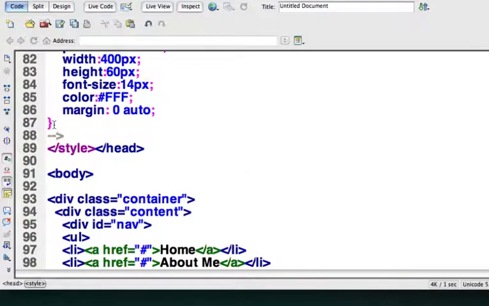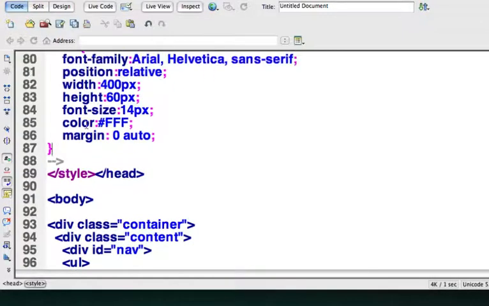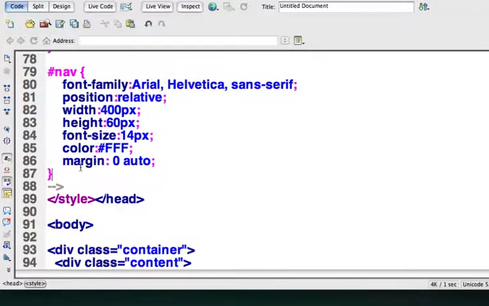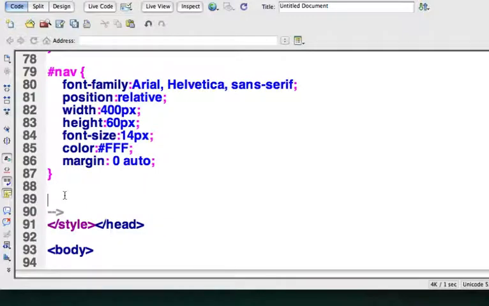All right, let's make our next one. I'm going to go down to the bottom of this declaration, and hit return. Give myself some space here and start doing the next one. So now we're going to target the actual unordered list here, and we only have one thing that we have to do in this unordered list.